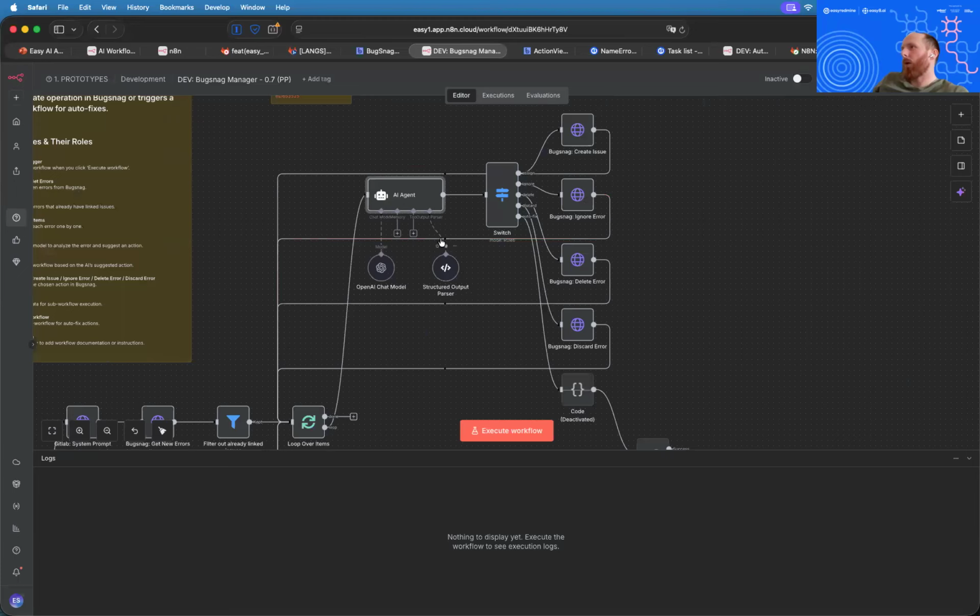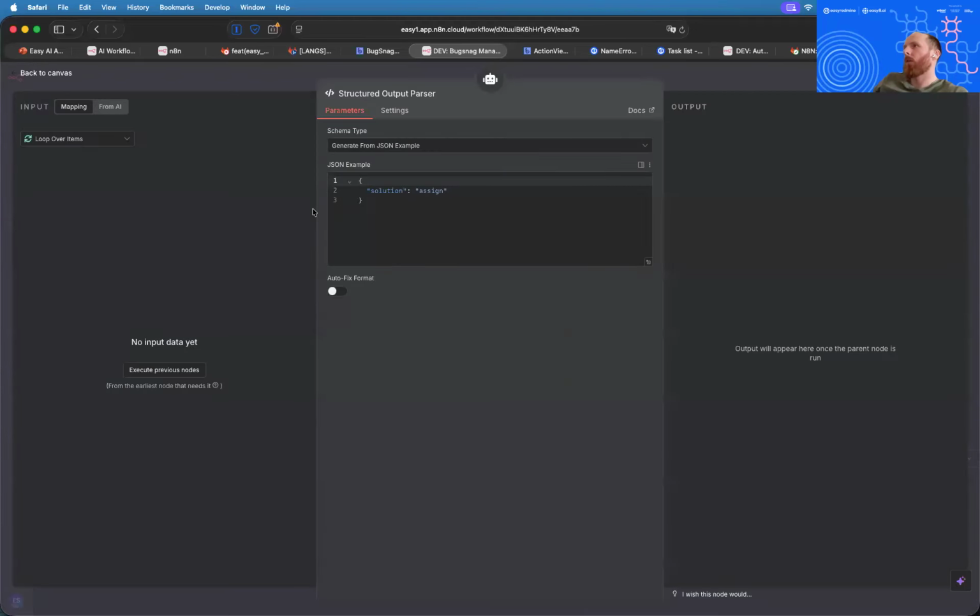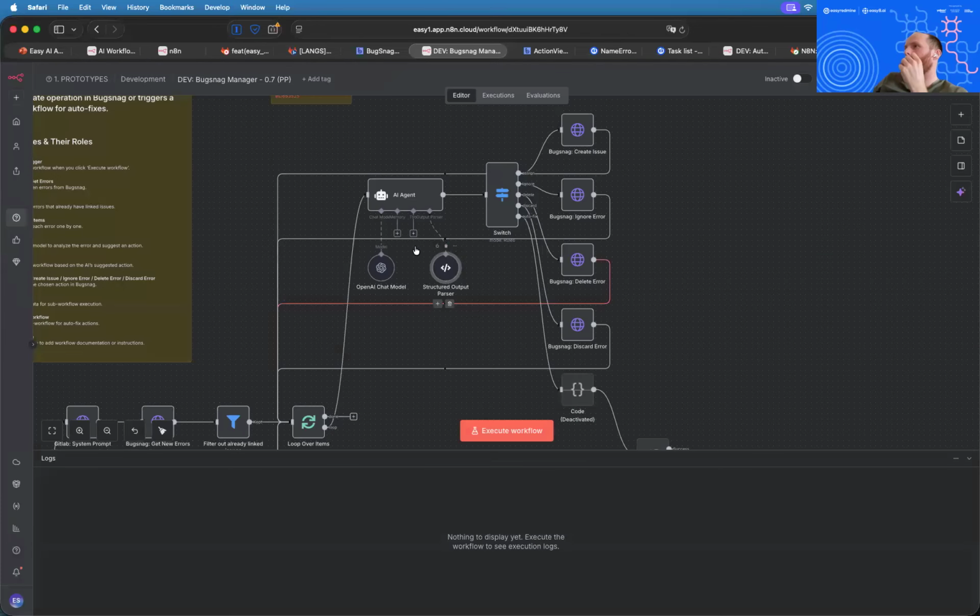The structured output parser is quite useful if you need a specific structure of JSON. You can give it an example of the output JSON, and usually it follows it. It works pretty well.